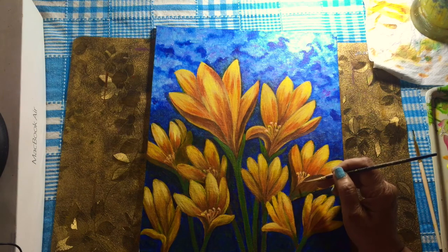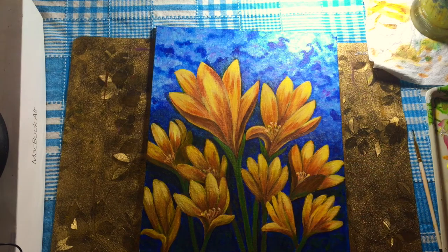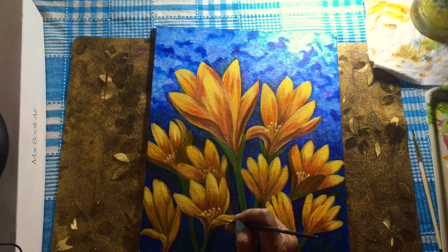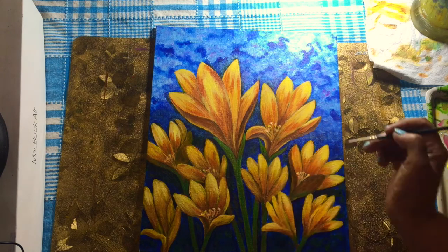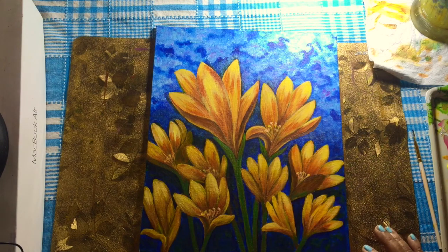Getting some of the green here at the base. That is the cyan blue and the lemon yellow mix. Adding more blue. Now I'll have to wait for all that to dry and then I'll put the leaves in.